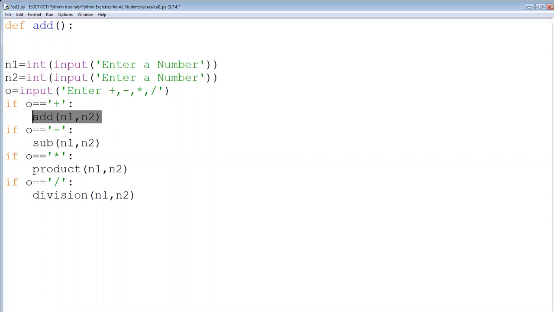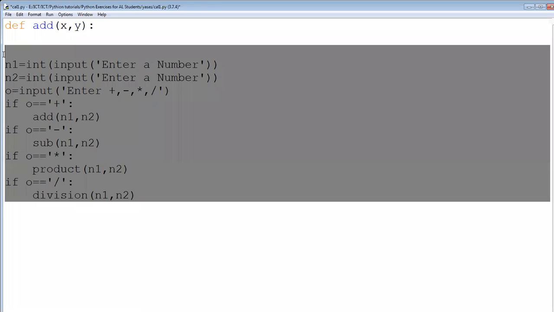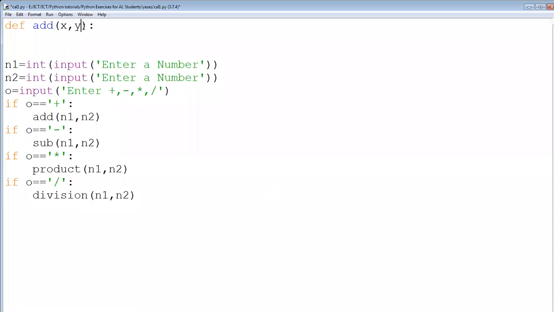If there are no parameters, this function is not the function that is called. Because here it has two parameters, but here no arguments are passed, right? So to exactly match this one, we have to pass a matching number of parameters. I can say x, y simply. These variables are not visible to the rest of the program because they are local. The local variables are within the function. They are not visible outside.